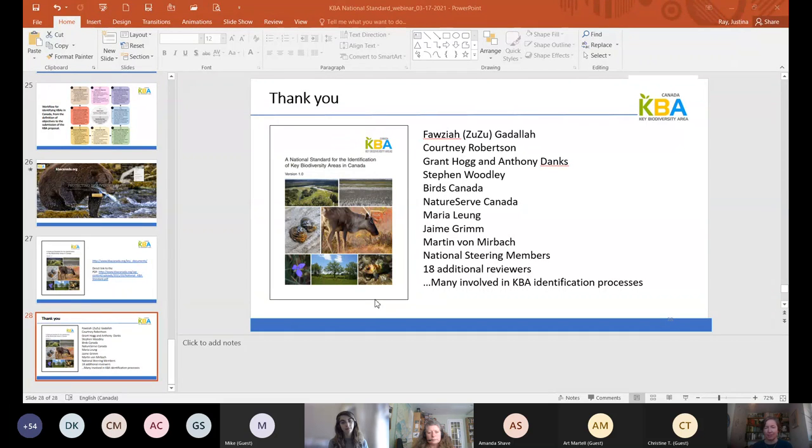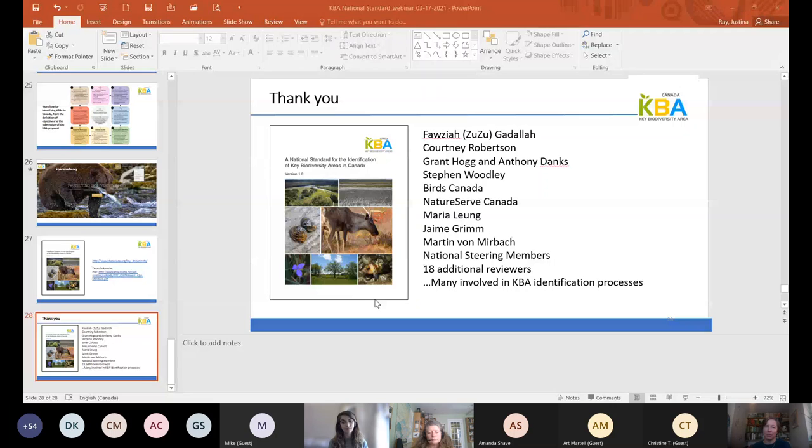So an example is the creation of KBA nomination forms, where there are a lot of set steps to how to propose and provide evidence for the identification of a key biodiversity area. So one form that can accommodate both national and global trigger elements, both species and ecosystems. And that's not a small thing, trying to figure all that out from the beginning.